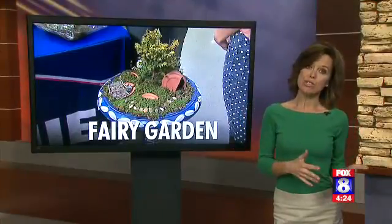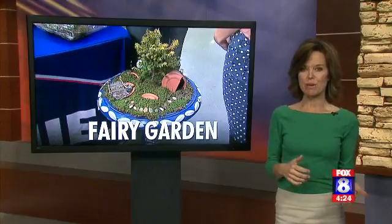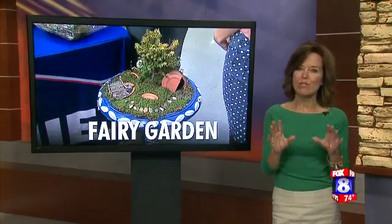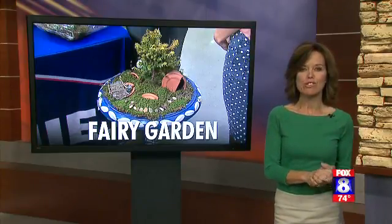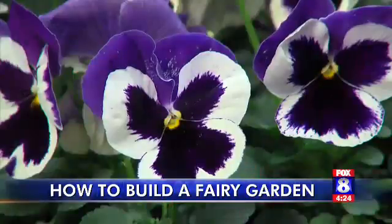You don't need a big old stretch of land to grow fruits, veggies, and flowers. You actually just need a teeny tiny space to create something pretty fun and magical. These things are called fairy gardens — little gardens that both kids and adults can get into. Some people may have a giant backyard, but you can also indulge your green thumb with just a teeny tiny amount of space.